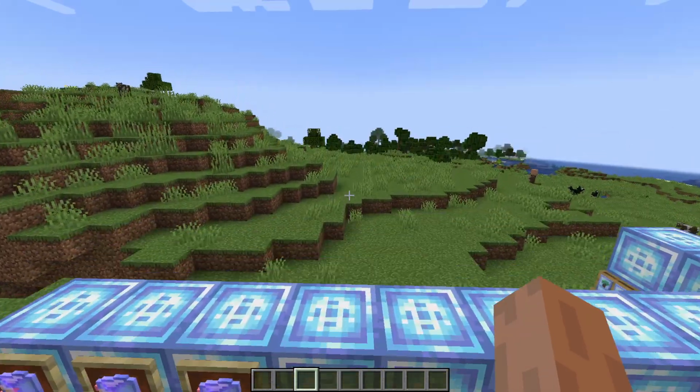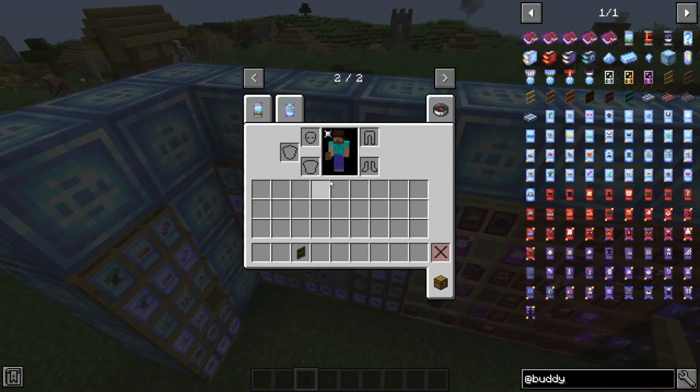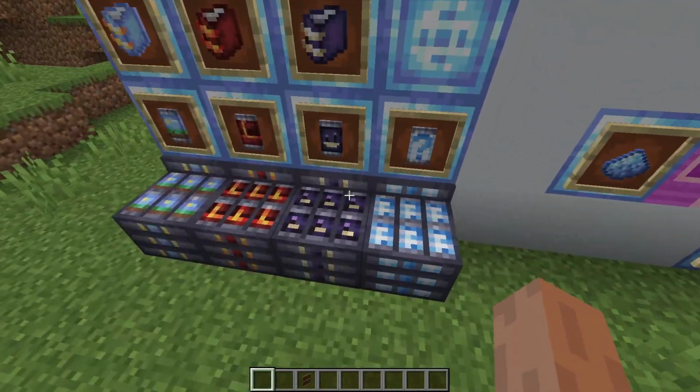It's much smaller. There's also a few other things, such as the card displays, which are made with sticks and spruce planks. And with those, you can just put your cards on, take them out, whatever. It's pretty nice to use.